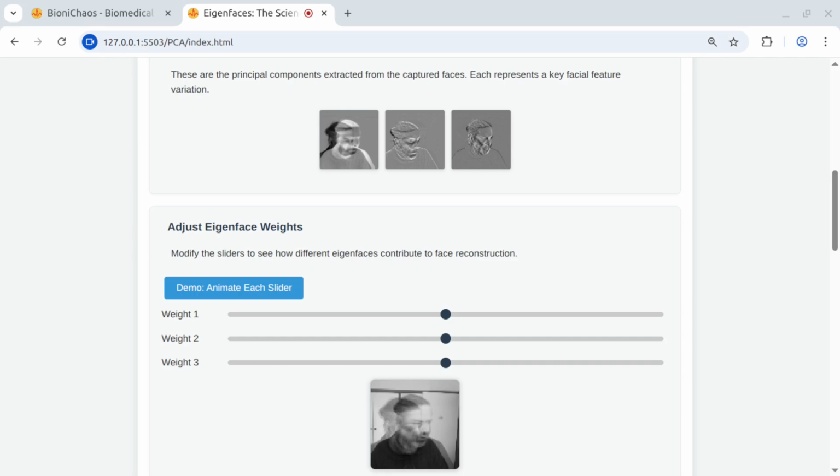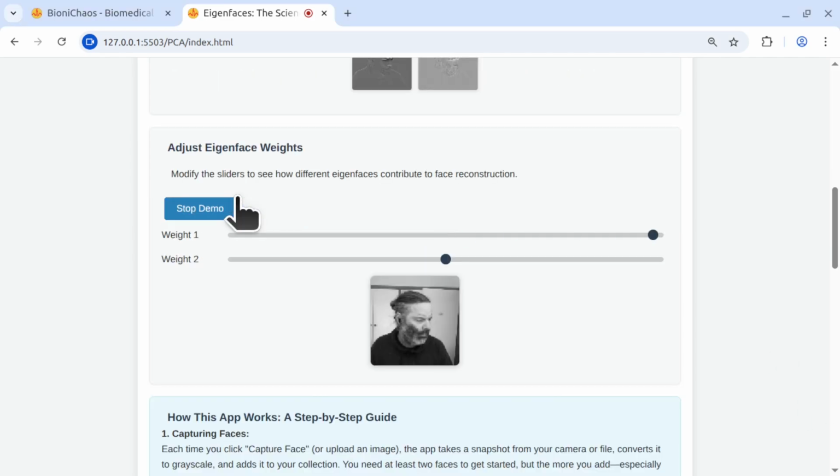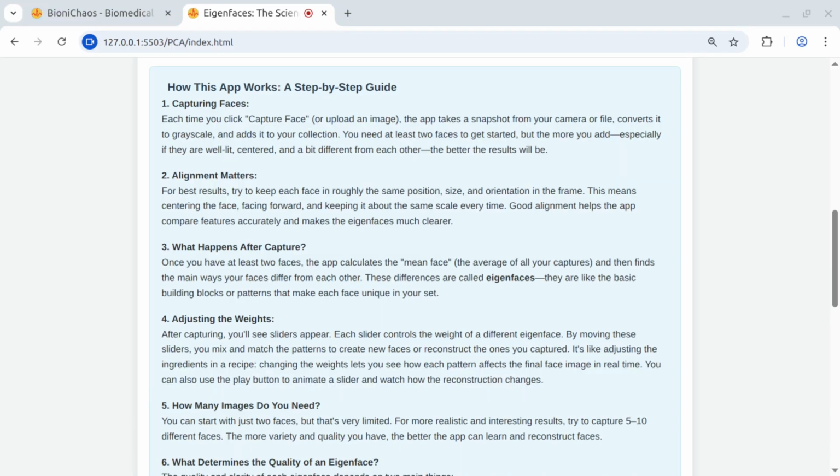Okay, can we actually try it out in the code? The demo animation now animates each slider through a full up and down sine wave cycle, from min to max and back, resulting in a much smoother and less abrupt effect before moving to the next. Okay, this is much better.